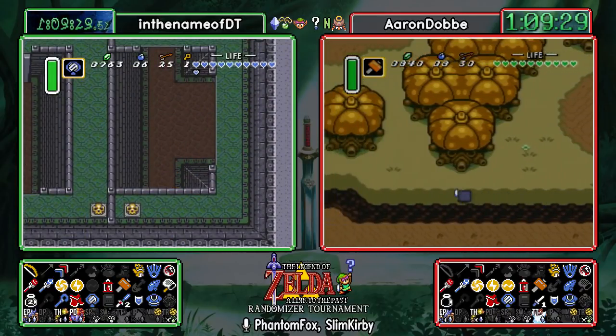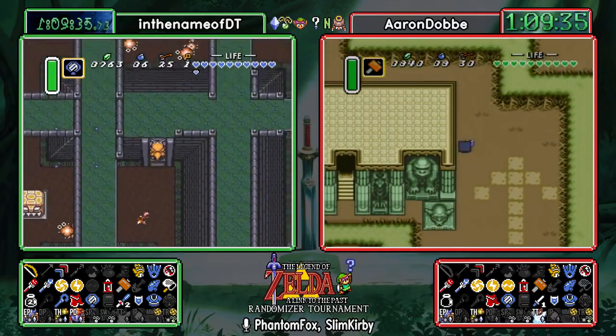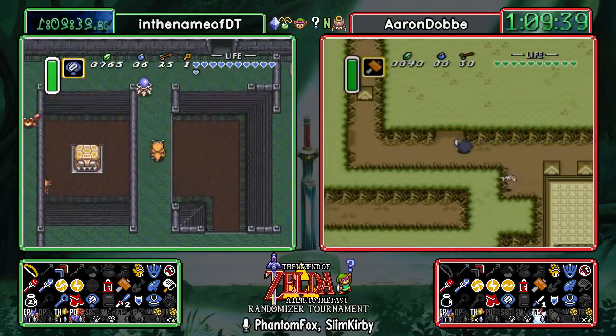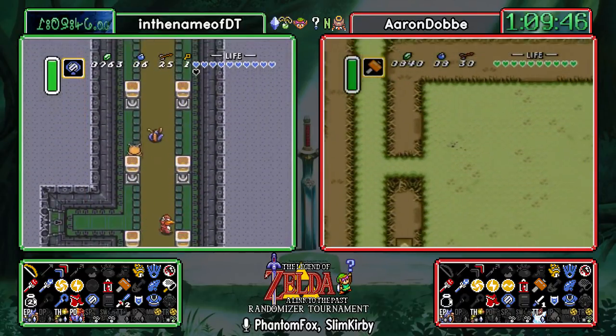Meanwhile, Aaron is going back to Palace of Darkness, looks like. He has the ability to finish that out now. No, he doesn't. Still doesn't have the bow. Or did he pick it up when I wasn't looking? He did pick it up. Oh, well, there we go then.